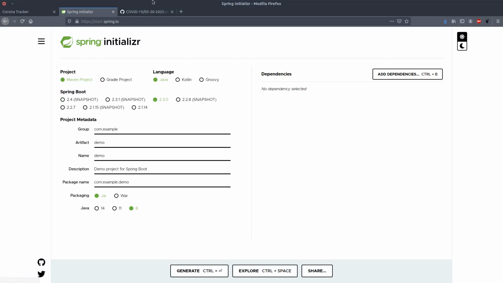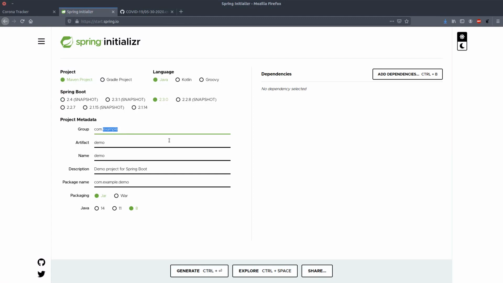First, let's go to start.spring.io. This is a great place because you can easily set up a base project with all the dependencies, and you can set up all the main components quite quickly. So in this project we're going to use Maven, Java, and the latest release version. As you can see, it doesn't actually say release, it just misses that part. So 2.3.0 is the latest release version.